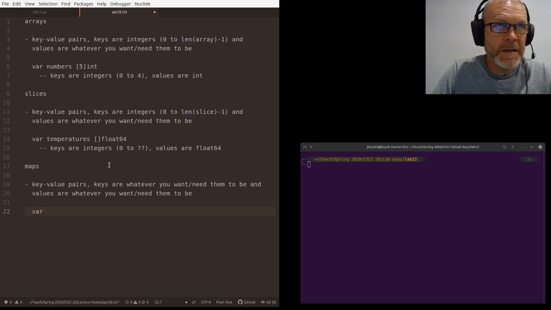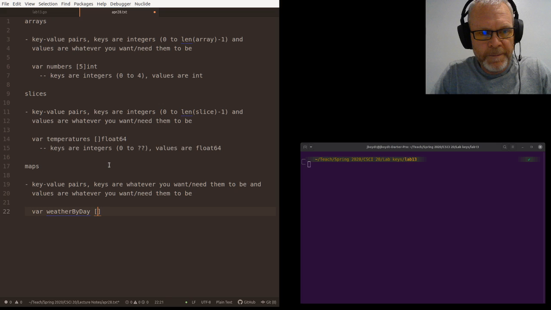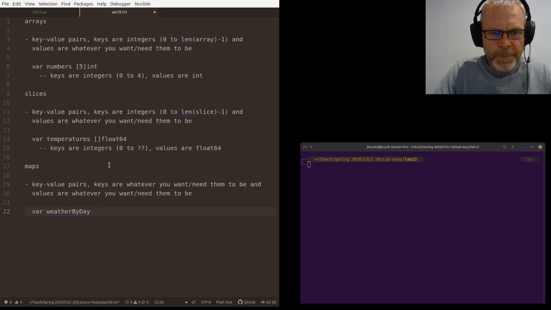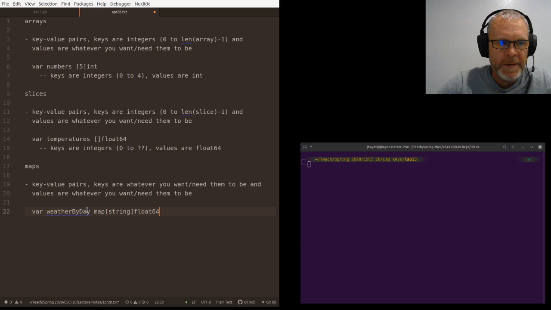So we could say weather by day, which we could say is a map of string float64. So what we're saying here in map terminology is that the keys are going to be strings and the values are going to be float64.